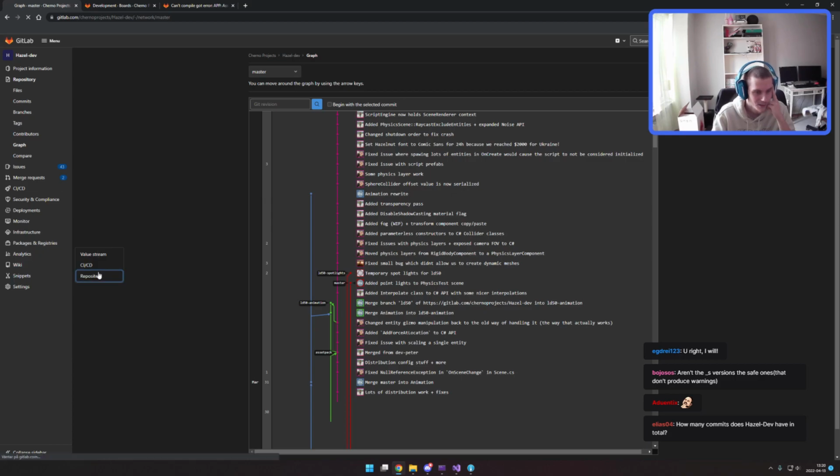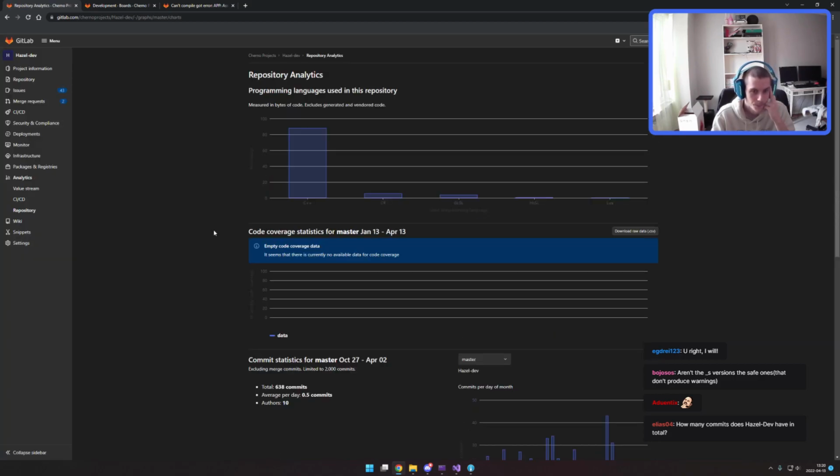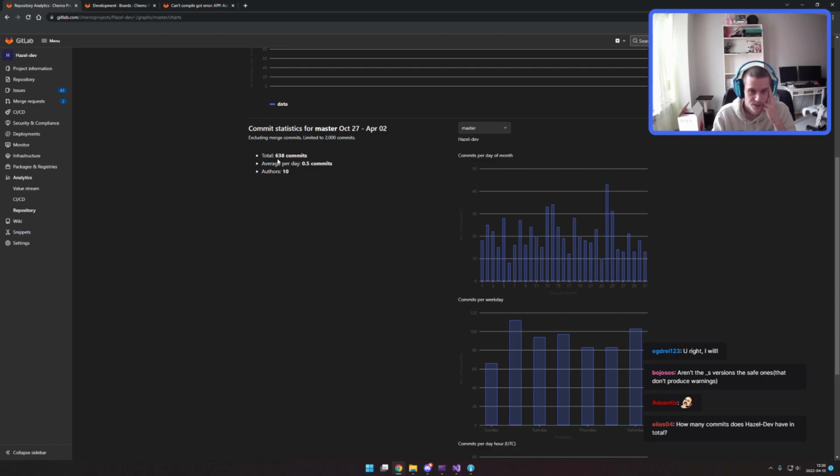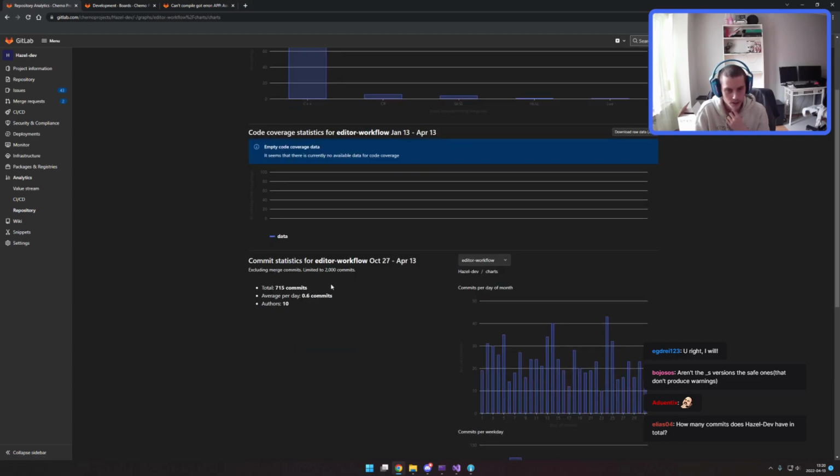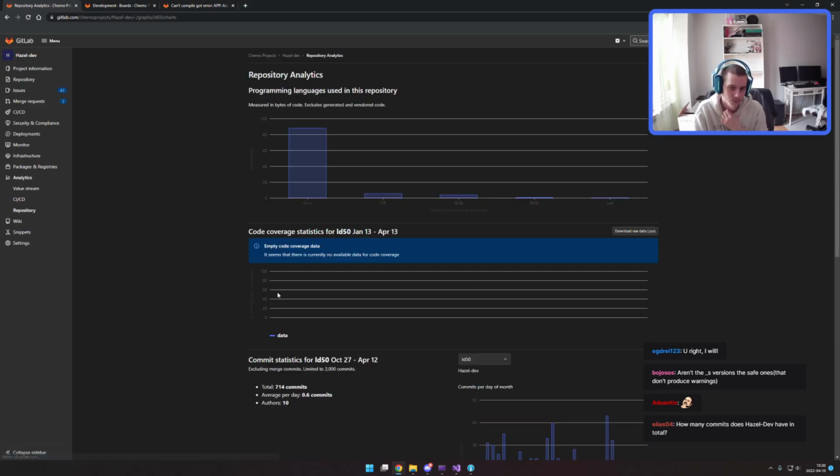Analytics, maybe. 638 total commits on the master branch. And that's excluding merge commits. The LD50 branch has 714 commits, excluding merge commits.